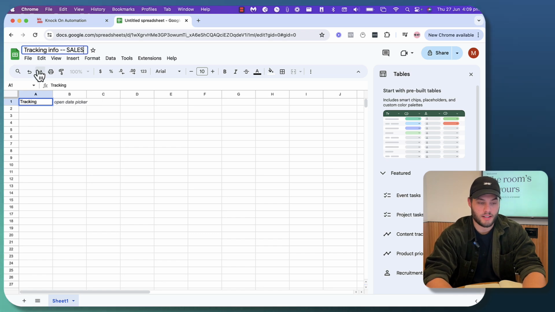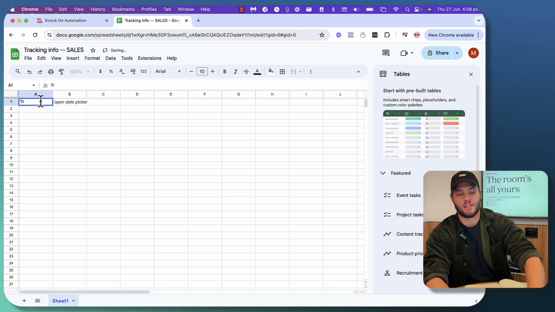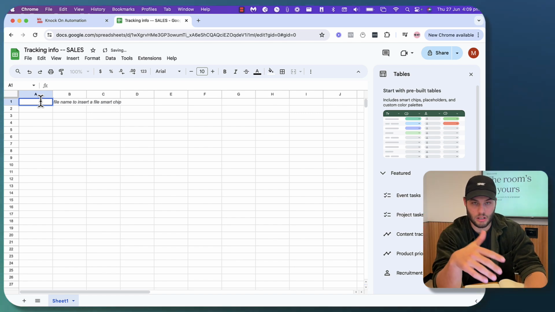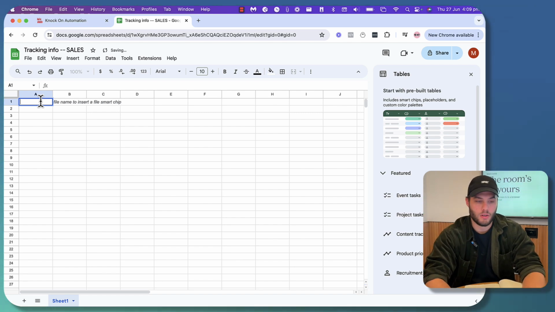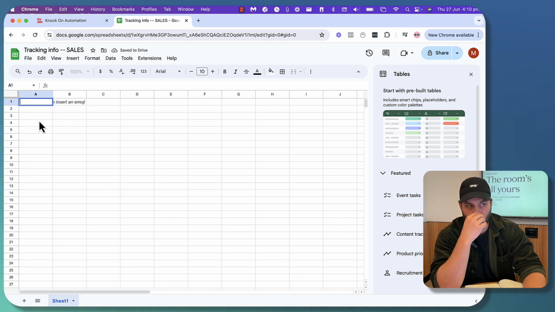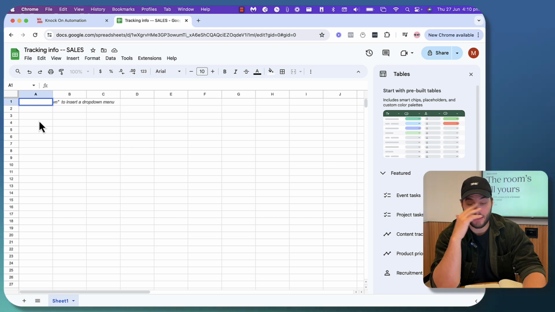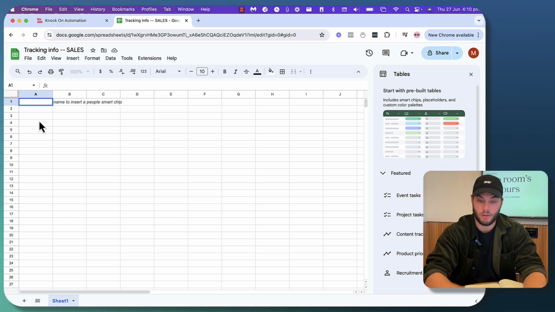And then we're just going to say sales, because I'm going to use sales as an example today. It's a really easy one to set up, especially if you're wanting to track your metrics, like if you close a client or if you don't. A couple of things we're going to need in this sales sheet: an active client log. So clients who have come in, what status they're at, and have they paid, have they not paid, whatever.